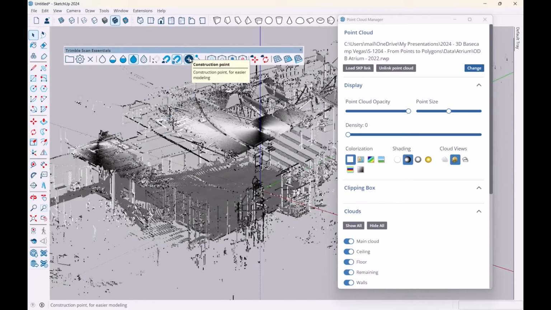In terms of drawing tools, there's a construction point tool and a guideline tool. Those are, of course, not necessarily in SketchUp's tool set, so that's why they're here. But you can use SketchUp's tool set as you know it, or you can use all of this here. Next is this section here about clipping boxes, and I'll show you that in a second, what you do with that.